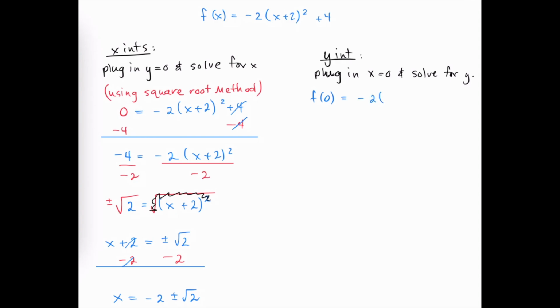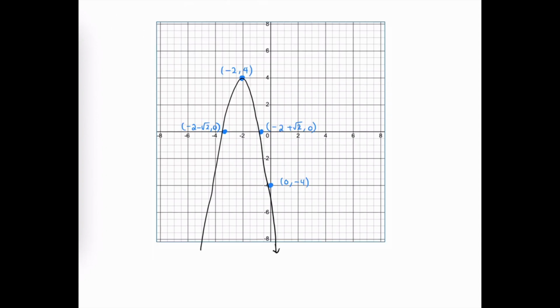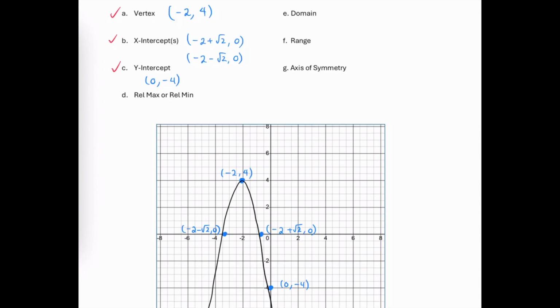So we'll copy down our equation and then plug in x is equal to 0 and then evaluate negative 2 times 0 plus 2 is 2, quantity squared is 4, plus 4. So the function evaluated at 0 is negative 8 plus 4, which is negative 4. So the y-intercept is going to be the ordered pair 0, negative 4. Let's clearly state our answer 0, negative 4, and then also plot it on the Cartesian plane, labeling that point. We now have enough points to get a basic graph of the parabola.